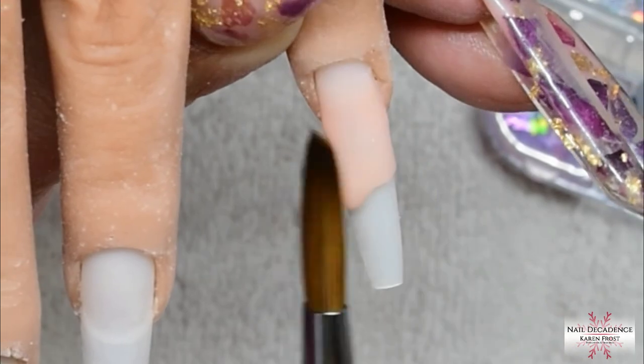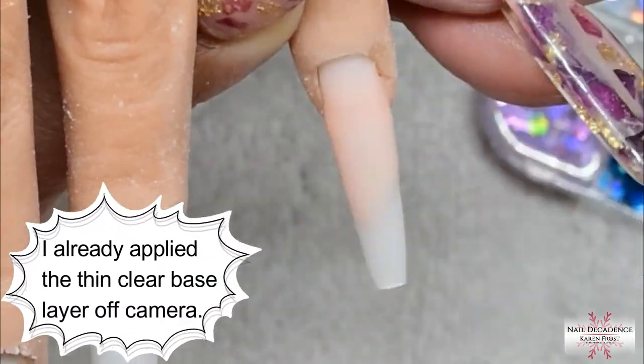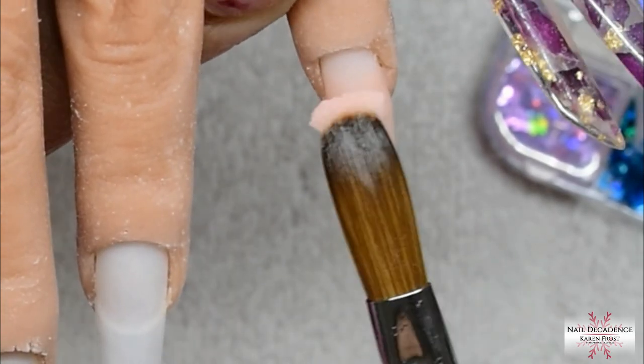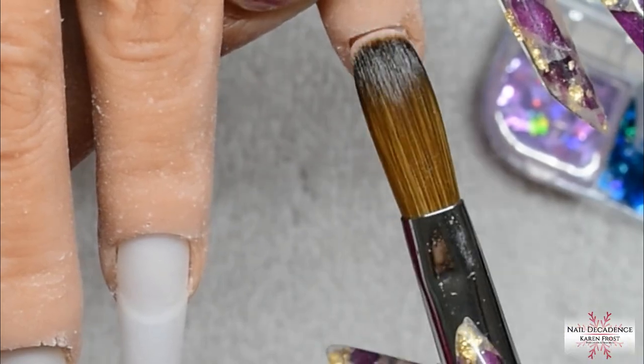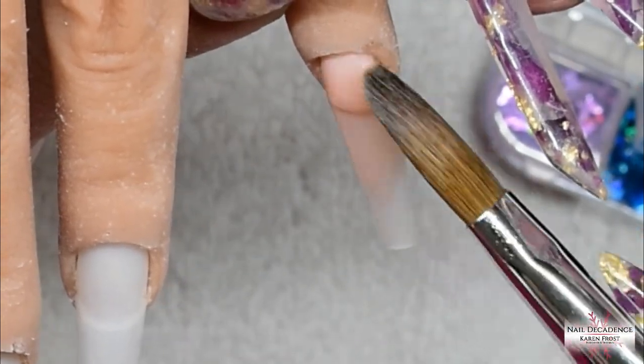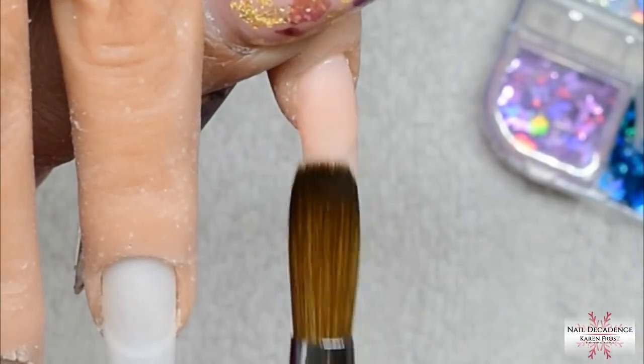Now, as you saw, that first bead was way too runny, because I'm using the size 16 and I hadn't tried it before. I wasn't used to the amount of liquid it holds, because obviously a size 16 brush holds a lot more liquid than a size 12 or a size 14.